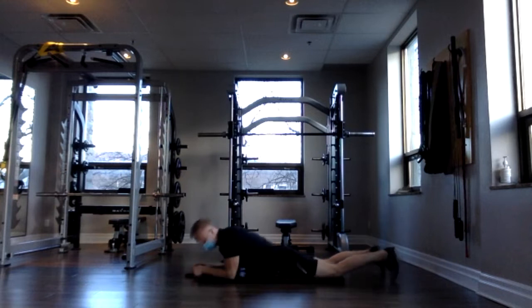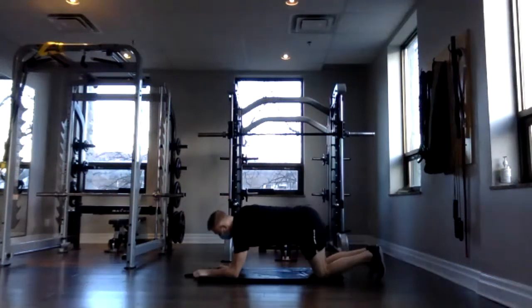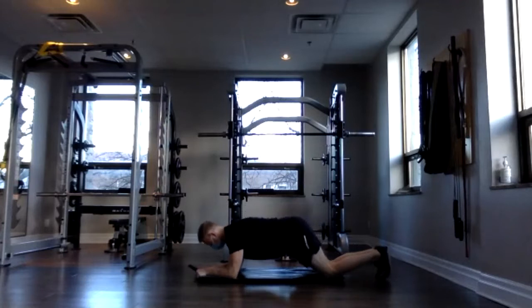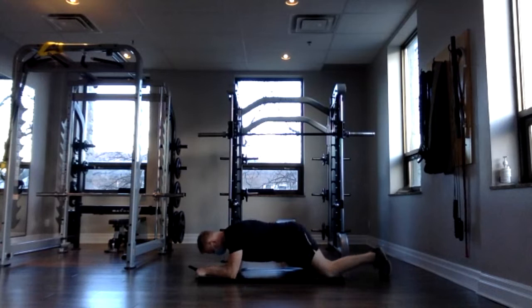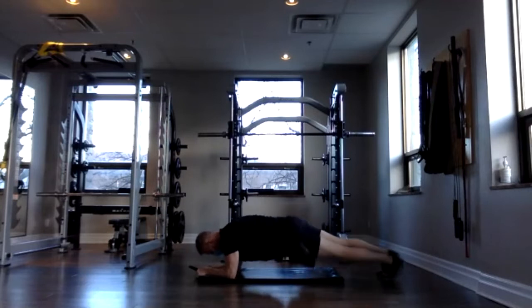Great work, everybody. Now we're gonna be in a regular plank from your elbows, and we can do this plank from your knees or your toes as well, okay? So from the knees, it looks like this. Nice flat back. We're gonna twist our hips side to side, just like this. Option two from your toes, like this, twisting your hips side to side.